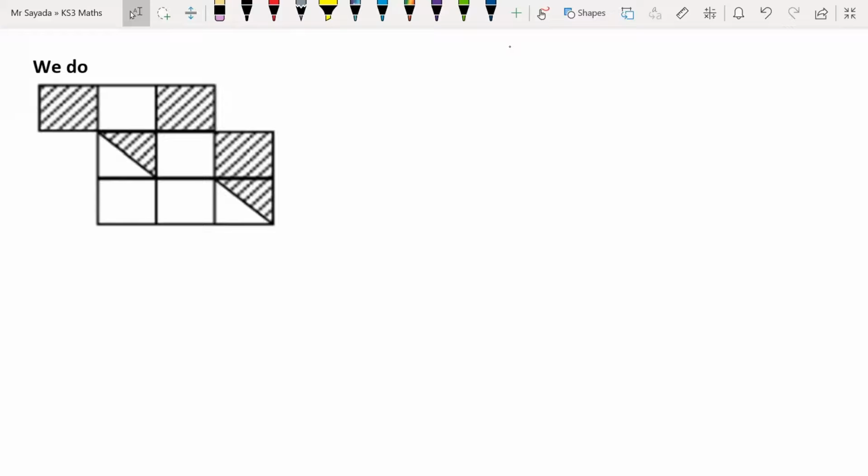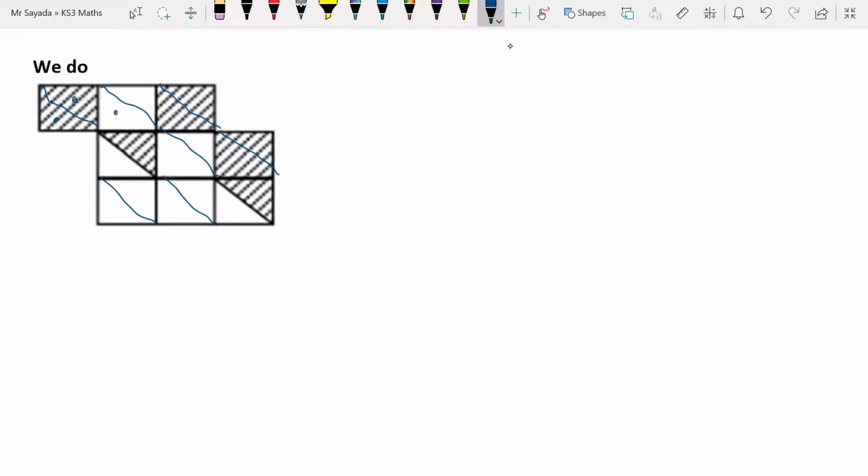You should have now had a go at this. What proportion of this shape, or what fraction of this shape, is shaded? At the moment there are triangles and rectangles, but what we can do is split every single rectangle in half in a way which means that we now have lots of equal triangles.